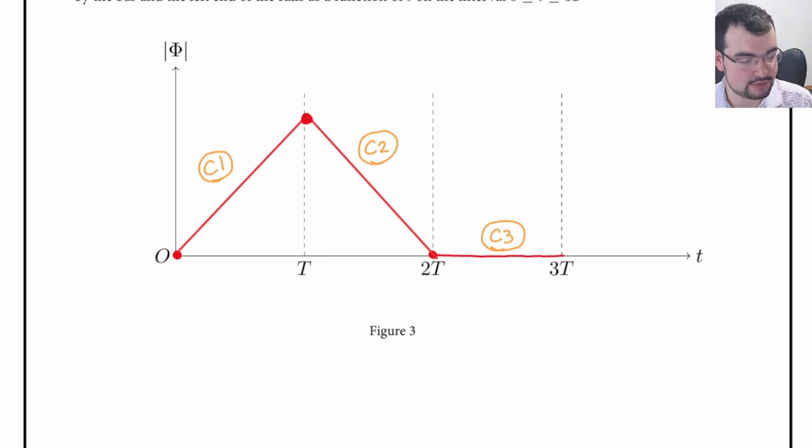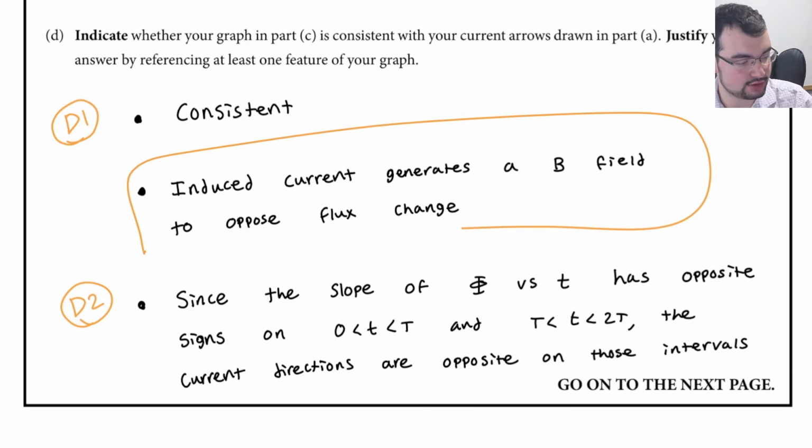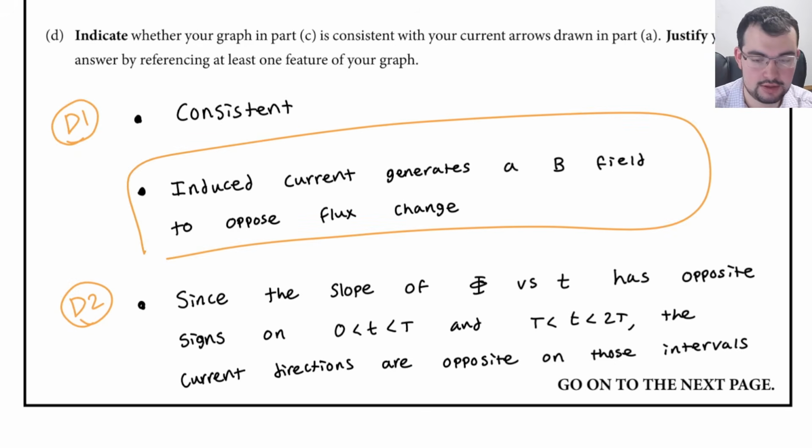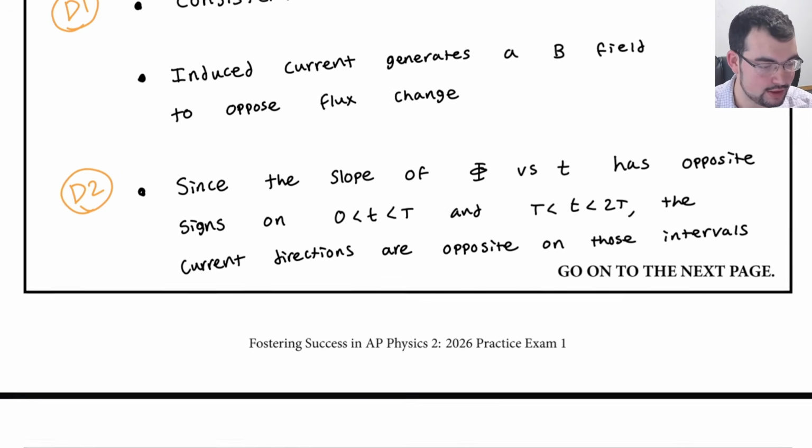And what is rate of change on a graph? Well, that's slope. So you had to specifically talk about having a positive slope and a negative slope, for example. So you didn't even need to say Lenz's law, actually. This is 0 points. It might help you make your explanation, but you had to say the flux graph has opposite slopes or something about the sign of the slope. So if you said anything about current direction being related to the sign of the slope, that gets you D2.